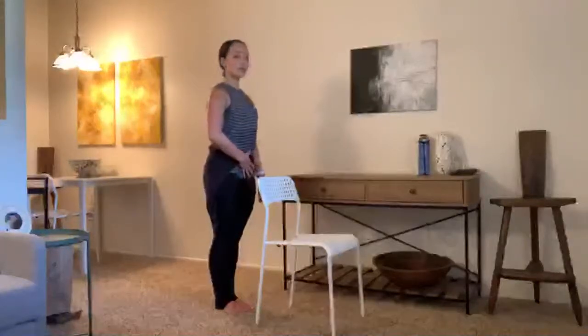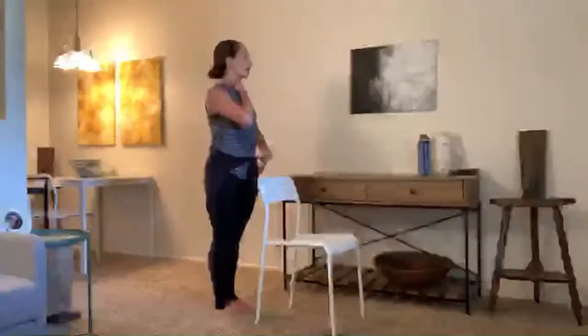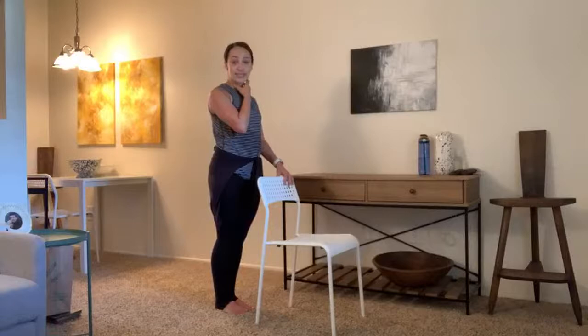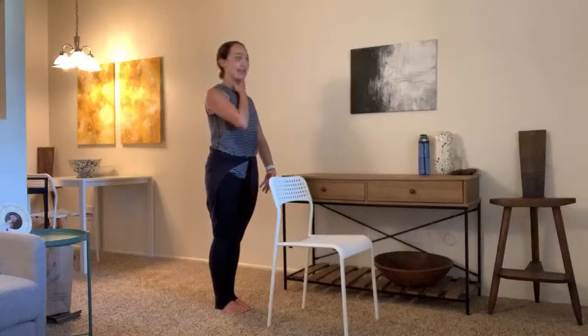The abdominals are lifted just slightly. Shoulders over hips, and the head is just balanced right on top of the spine, nice and easy. We don't want to have any tension in the neck. So when you start to think about a lot of things at once, and of course ballet is very particular, just keep checking in with the neck and make sure that it's relaxed, which I know sometimes is easier said than done. Also good life lessons, keep the neck relaxed.